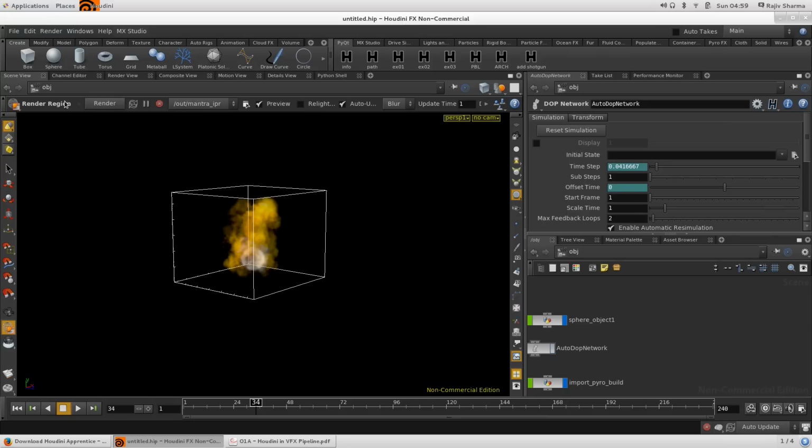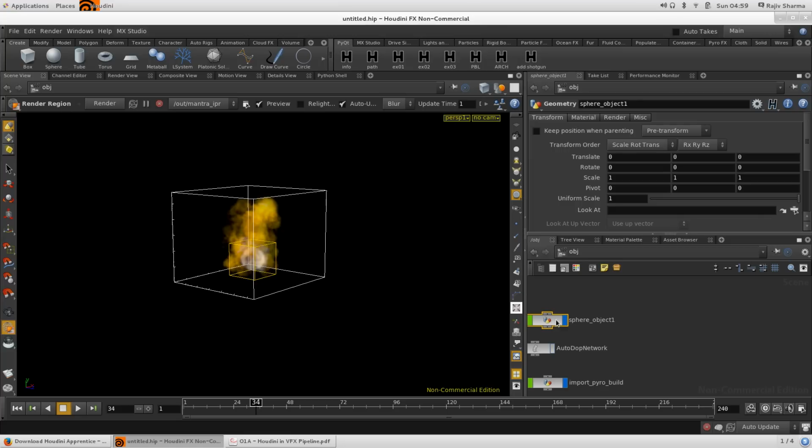Here you can find options in the viewport. It depends on what object is selected. So right now render region is selected, but if I select this select mode, then it is gone.